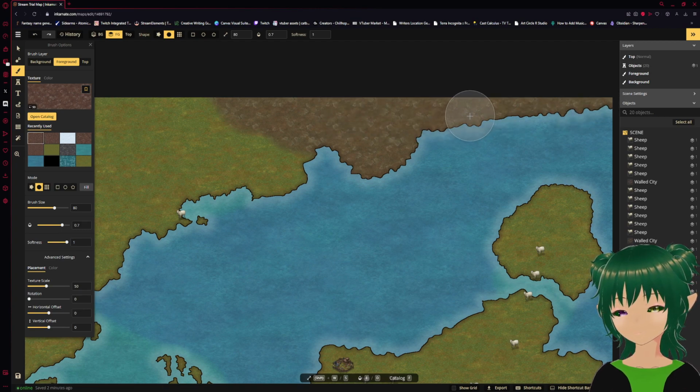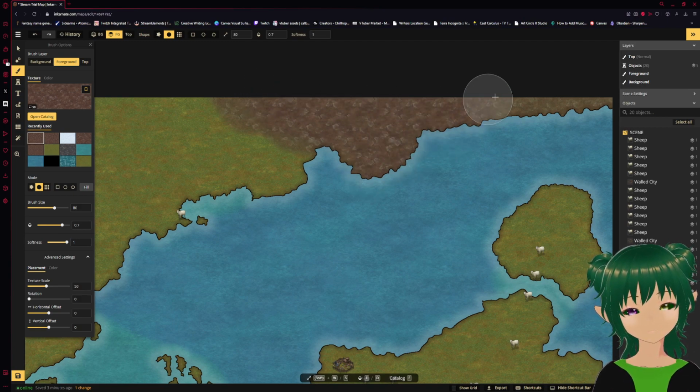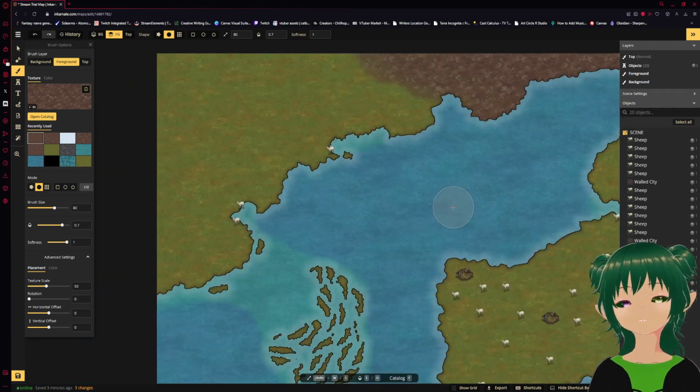Like that. And then click again, just a little further in from where I was before, another layer, and then the last one.